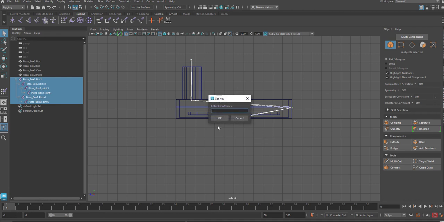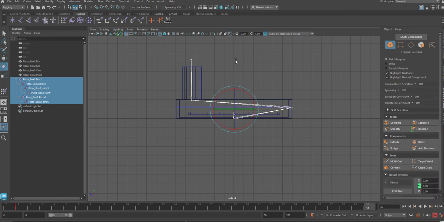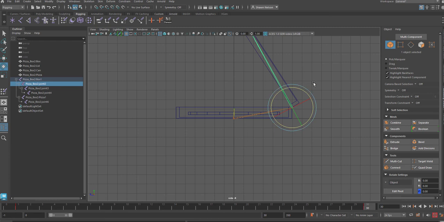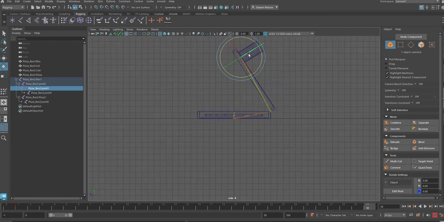So just like we did before, I'm going to put a key on frame 1, and then I'm going to come over to frame 30, and I'll do the exact same animation we had done before. And I can even translate this off, because this pizza box is attached to this joint, not to this joint.